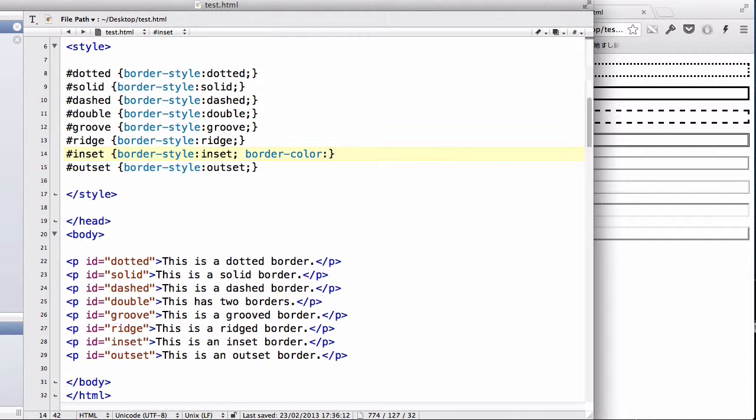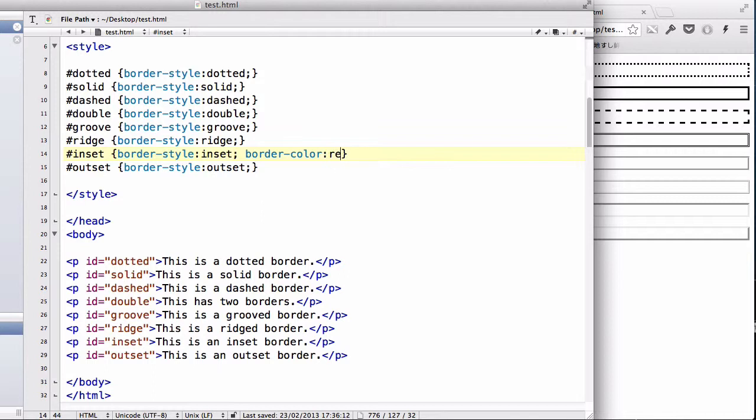Now, just like our font color and background color and other properties, for CSS color we could either use the name, like red. We could use the RGB value, which is 3 numbers between 0 and 255, or we can use the hex value.